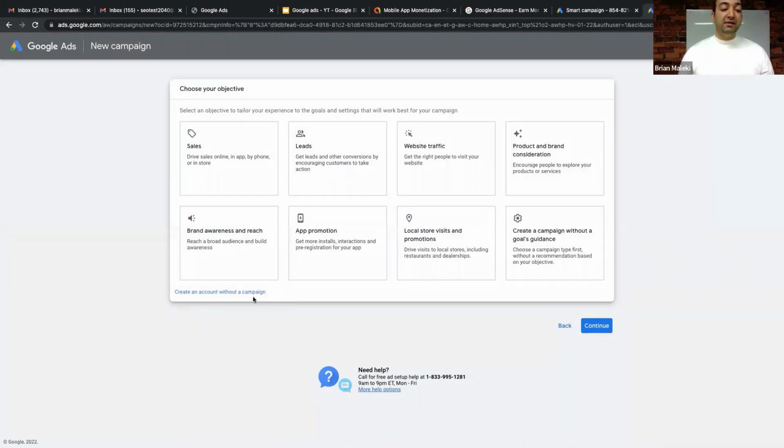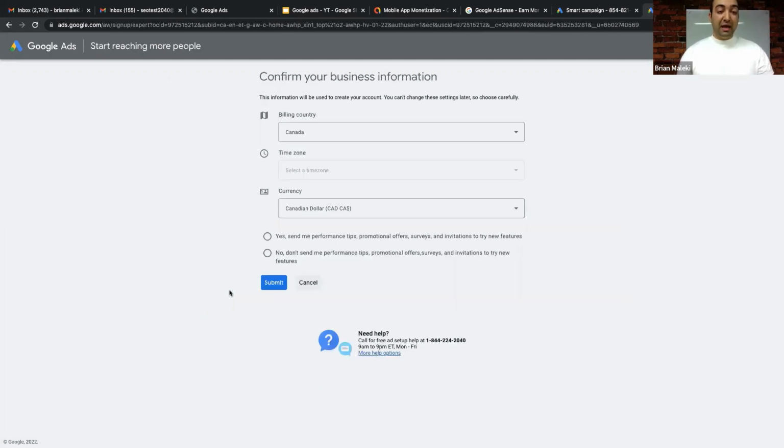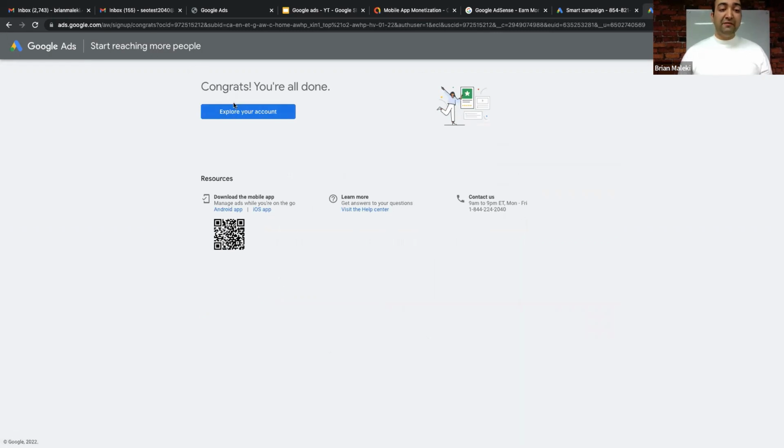I click on this tiny link here because I want to first show you the dashboard and then go over the campaign types. Campaign objective, create account without a campaign. Make sure this information, your country, time zone, and currency, are all correct, because later you cannot change it. And then submit. Here we go.